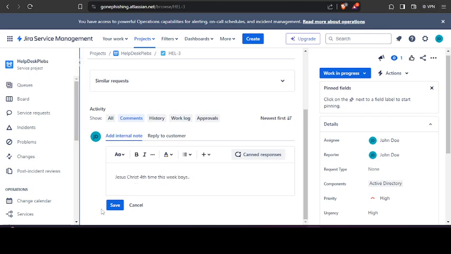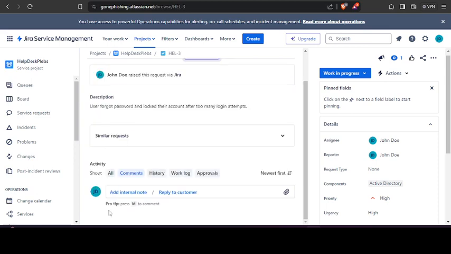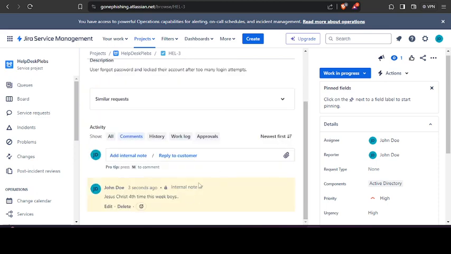If you save that, the cool thing about this is an internal note, so hypothetically, only other help desk technicians would be able to see this internal note. If the situation's a bit more complicated, then you might add a more serious internal note, such as detailing the steps you took to try and resolve the issue so that people know the steps that have been taken to work on this particular ticket.